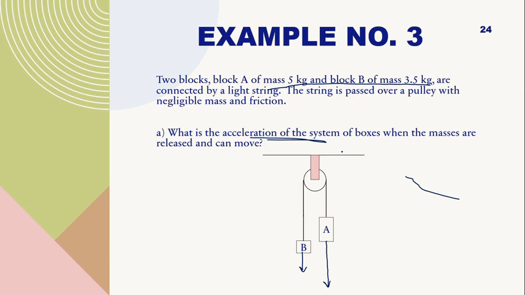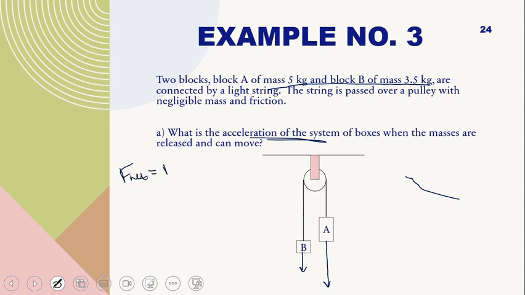when it's released. So if A's weight was greater, which it is in this case, A would move down and B would move up. But if B's weight was greater, A would move up and B would move down. So we can see that these forces are actually opposing each other's motion. This means that to find the net force, we'd want to subtract their weights. So since block A does have the greater weight, we need to subtract block B's weight from it to find the net force. So let's start solving that.